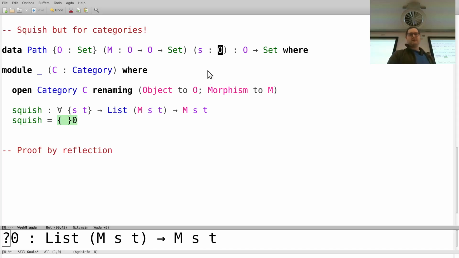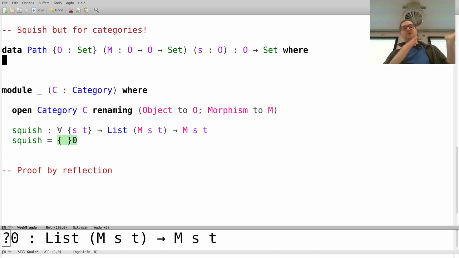So why did I make S uniform? Because I know that all of my constructors are going to start from S, but the target itself cannot be uniform, because if you're not moving, the target is going to be the same as the source. But if you're taking a step, it's going to change, right? Because you're actually moving along. So that's how I picked between parameter and index.